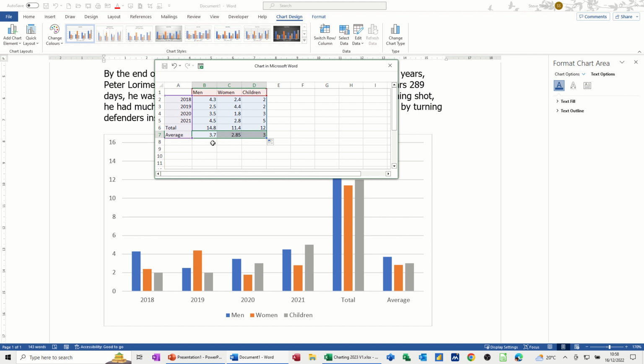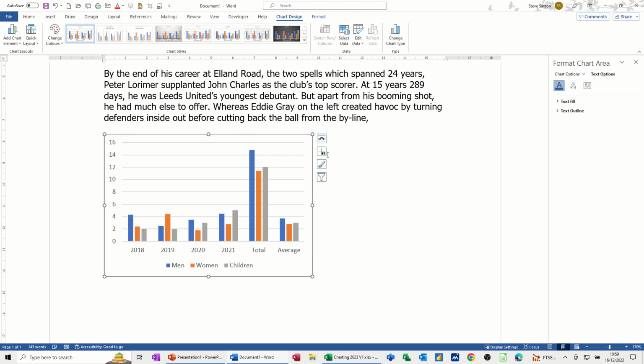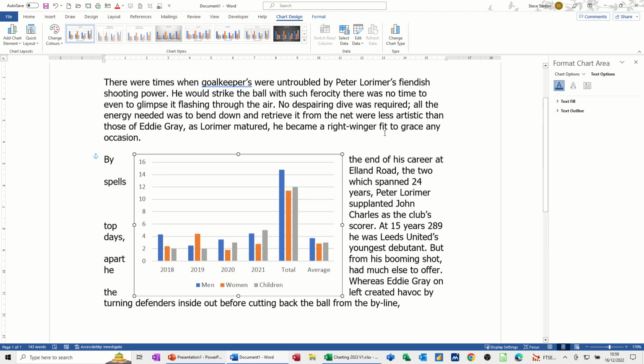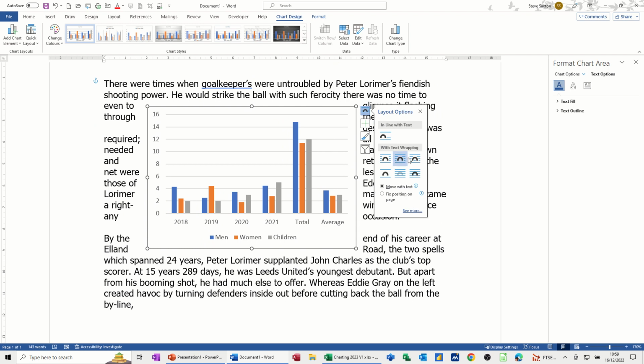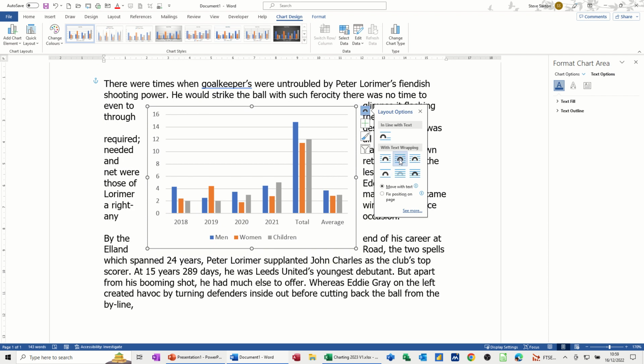Now once you've finished with this little spreadsheet, you can close it, and then you've got the chart itself, which you can position, make it smaller. You've got these options down the right hand side. The top one is about text wrapping. So if I click on one of these options, I'll go for that one, tight. Now if I move that into this text that you've got up there, you can see what that's going to do. And then you can just change these options to suit what best fits your idea of a layout. So I'm going to go for that one, leave it on that one.